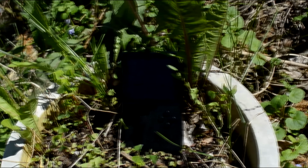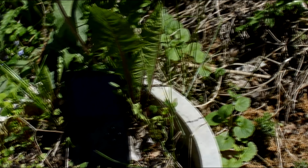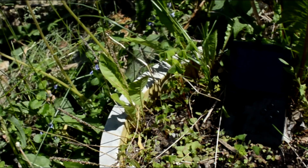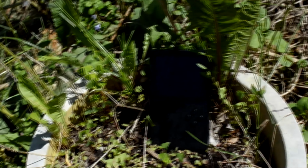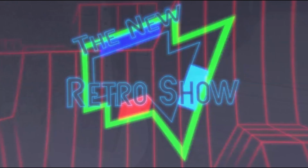Despite some minor flaws, the overall consensus seems to be that the Analogue Pocket offers a comprehensive and immersive experience for retro gaming enthusiasts, making it a top-tier choice for the handheld market. Well, enough talk about this little device. Let's get some hands-on. All right, so we're back.